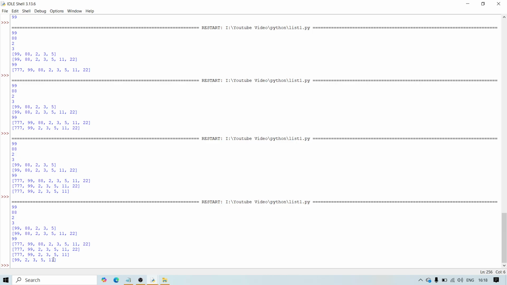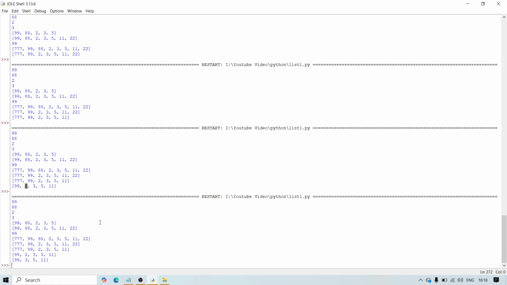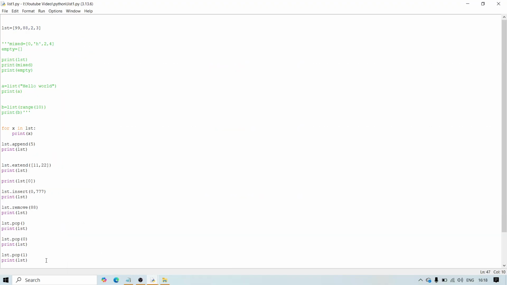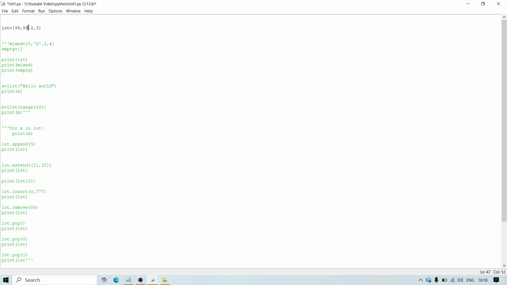Let's see, if I want to remove the second element, element at index 1, I can copy this one and give the 1. So we can give any index. If I run the code, 2 will be removed. 2 has been removed, right? Now let me comment out the code we have done. Once again, right here I can add the 1.